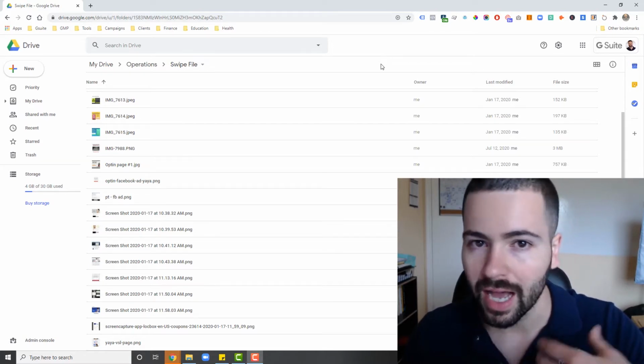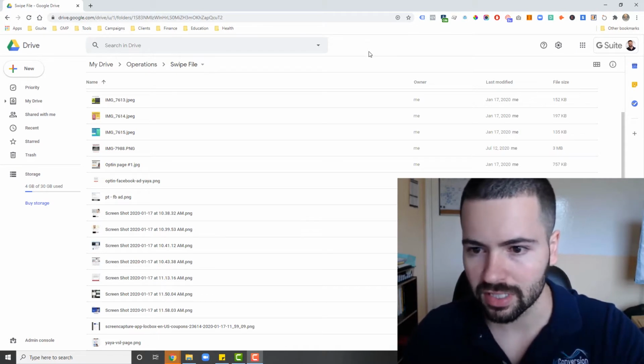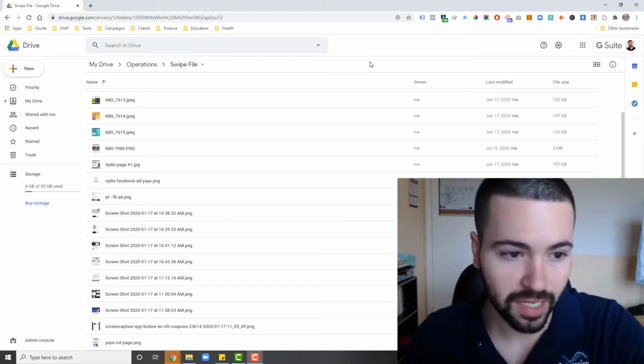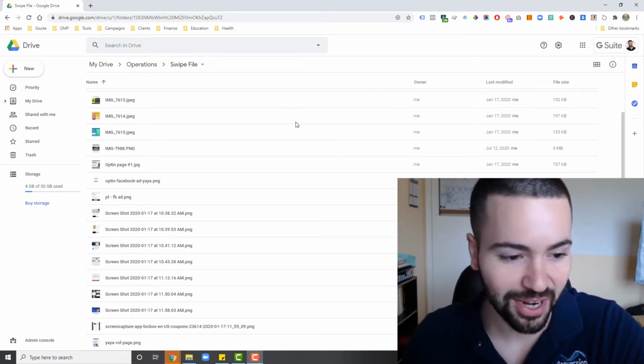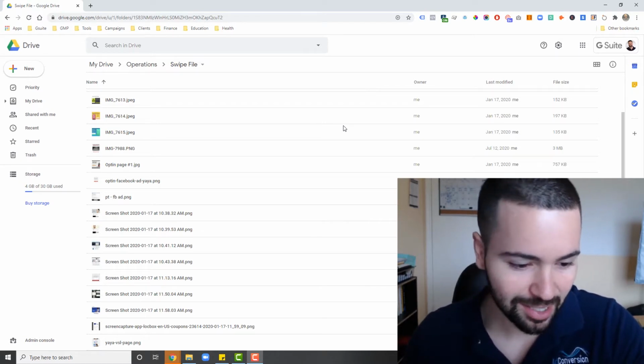So this swipe file, I built it up by looking at competitors, and by looking at people in other industries and other companies. Again, just getting inspiration from anywhere. And my swipe file is not super organized, to be honest with you. You don't have to organize it if you don't want to. I mean, I don't personally. It's literally just a mess.